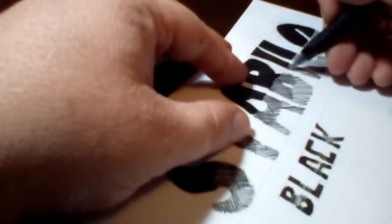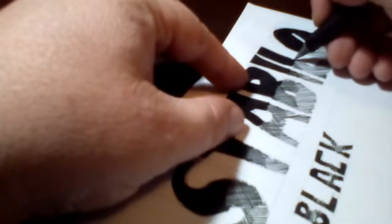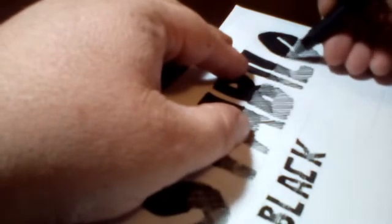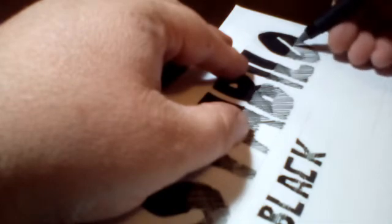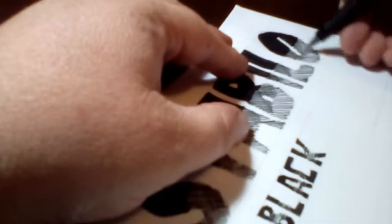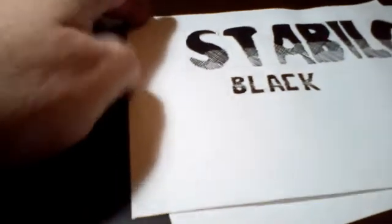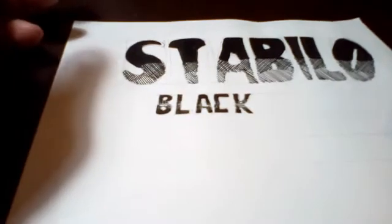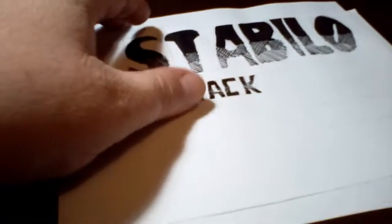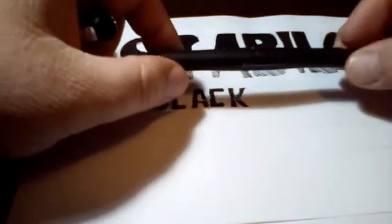It's got a thickness to it, but it's got a nice thickness to it. It's just thin enough. I'd call it a 0.5 at least, maybe a little bit higher, 0.5 to upwards of 0.7. I know I'm not getting out a ruler to determine that, but I have a lot of fine line pens, and this is not a fine line pen in my experience. But so there you go. And I think that this is all in all a recommend.